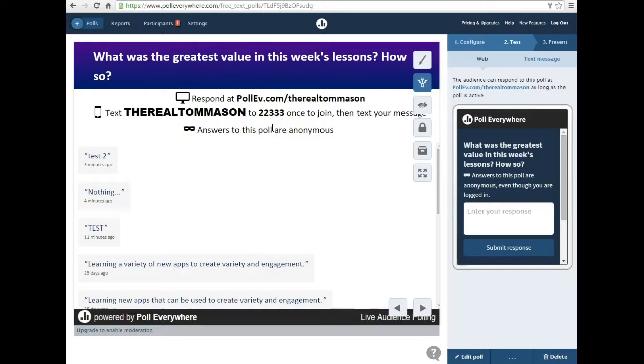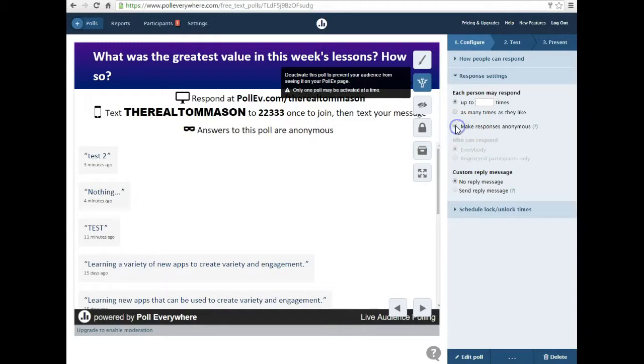And again, if you're in a brick and mortar classroom, this is very helpful for engagement because it breaks the lesson into chunks and it gives them an activity to do. But even in the online environment, this is something that you can post at the end of the week by saying, okay, here are the results of your poll. This is what you thought, and you can post those on there. In the online environment, I would not make it anonymous. I would leave it so that there is some attribution to it, because I would always be able to remove those later if I wanted to. If I wanted to just create a conglomeration of the most popular responses, I can certainly do that.